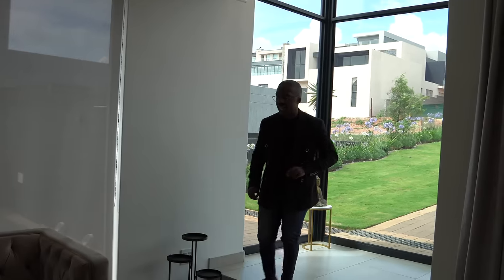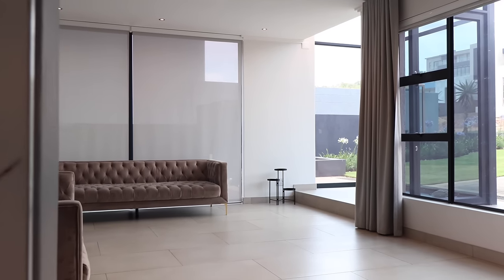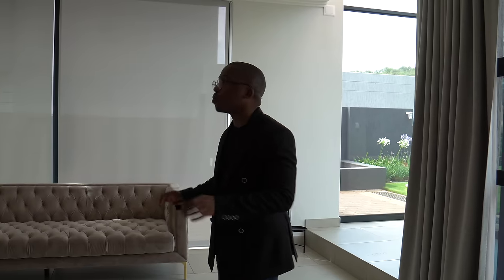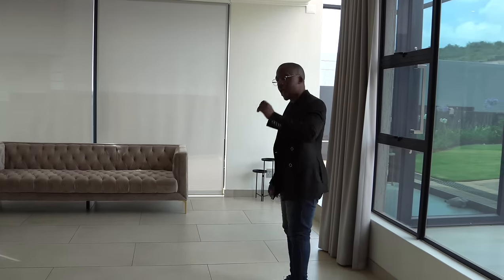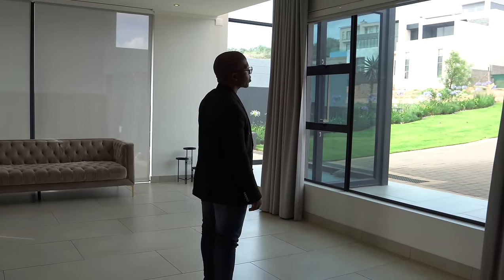So heading down the stairs and looking at this reception area, floor to ceiling window panels giving you that natural lighting into this area. And looking at this home, all the furniture is included. Aircon unit in front of us, and I'll speak about some of the services that this home does come with. Looking at this entire space, very spacious and flows seamlessly onto the lounge area. Looking at my left side, additional window panels, giving you that natural lighting, but also these beautiful views of the outdoor area. Very stunning.